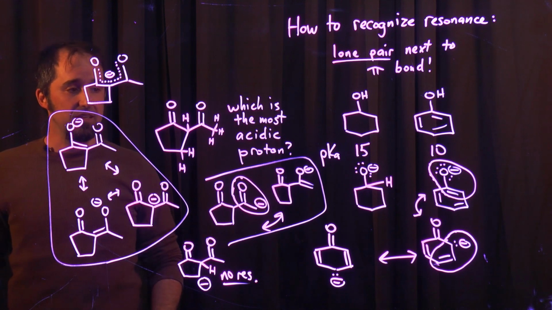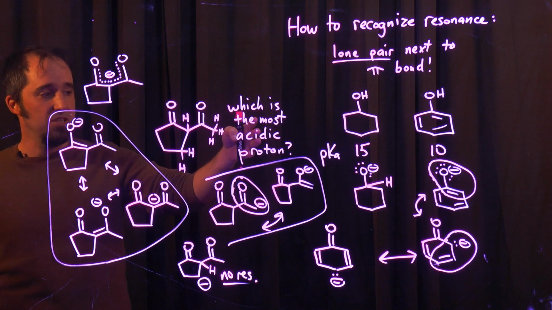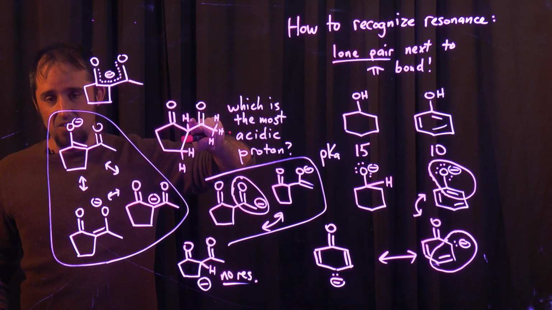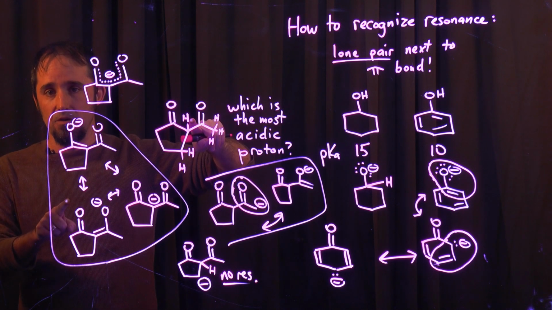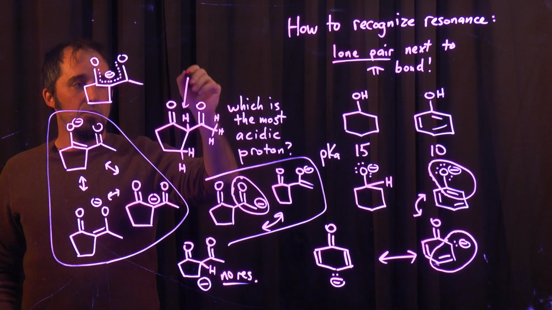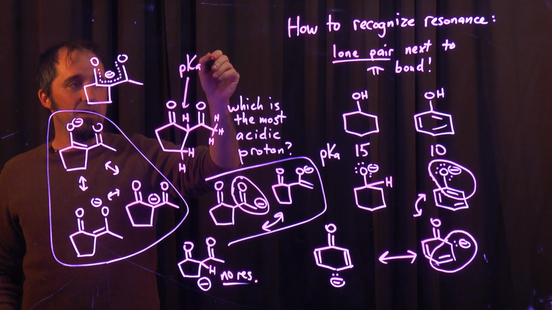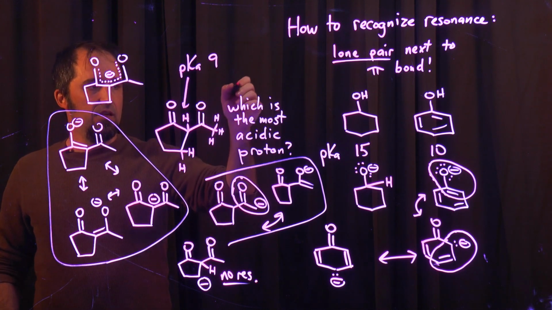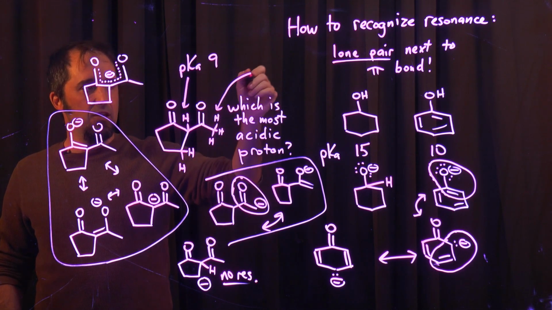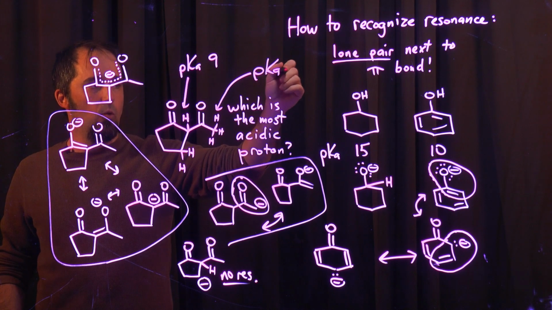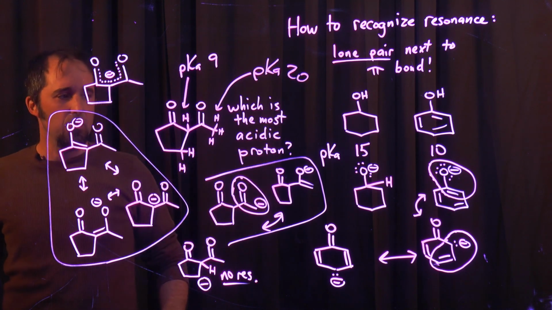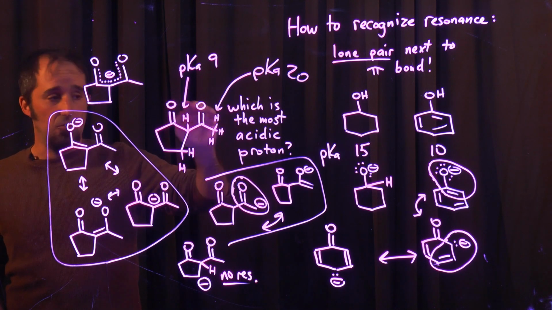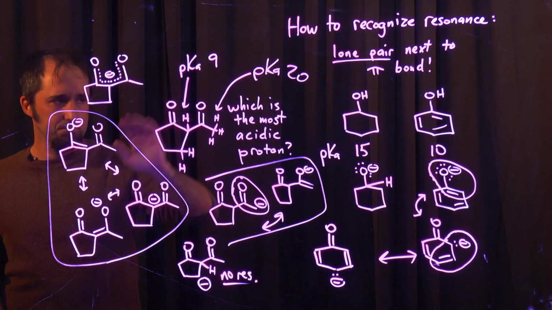So what does that mean for acidity? It means that the most acidic proton in this compound is going to be this H, because if I take that H+, I get to the most stable conjugate base. And so the pKa for that one, if you look up in a table, it's about 9. It's pretty acidic for a CH. The pKa, if I were to take a proton over here, would be about 20, which is typical. If the rest of this wasn't here, compounds like this, ketones, are typically around 20.